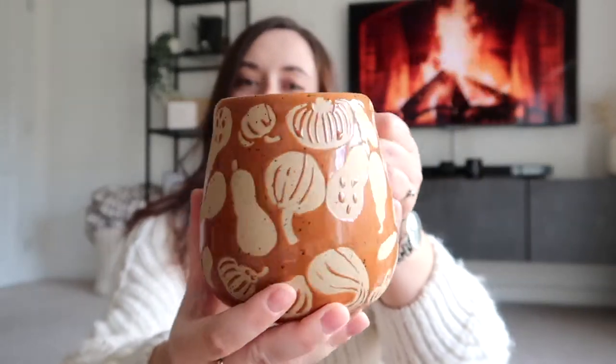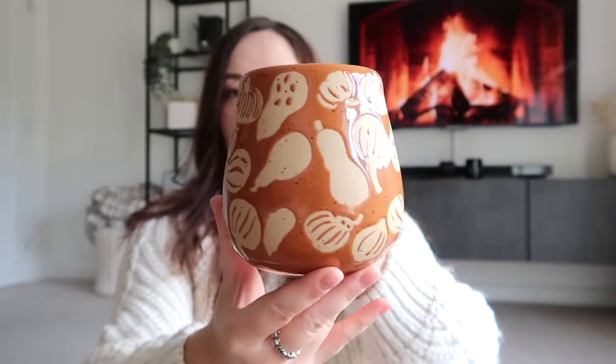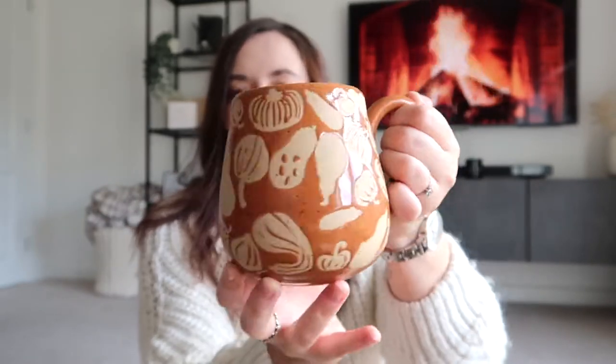Firstly, I bought this mug from Anthropologie — I think I bought it in July or something. Apologies, I'm still nursing a cold, it's on its way out but I'm still a bit croaky. This mug is covered in gourds rather than the standard pumpkin, although there is a standard pumpkin on there — generally it's butternut squash and weird shaped pumpkin things. I've just made a pumpkin spice latte in this and it smells delightful. I use the pumpkin spice syrup from Monin, cinnamon on top, and almond milk so it gives it a nutty flavour. Cheers!